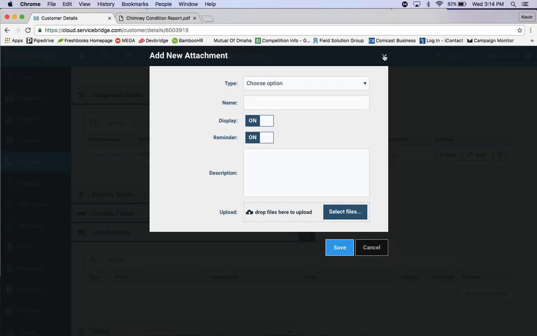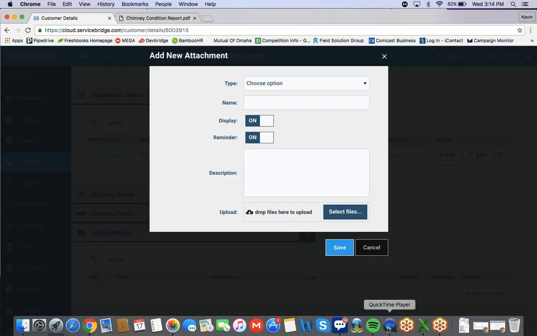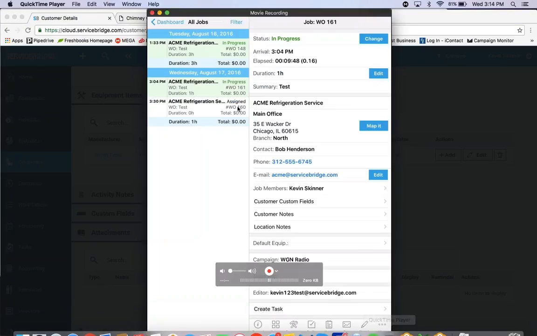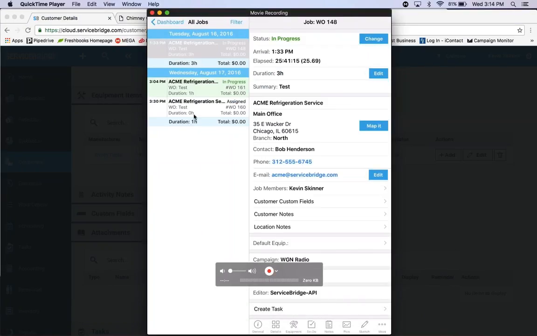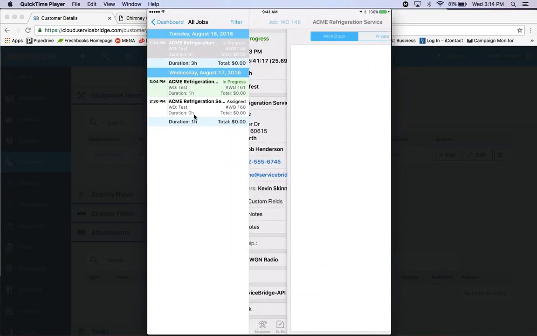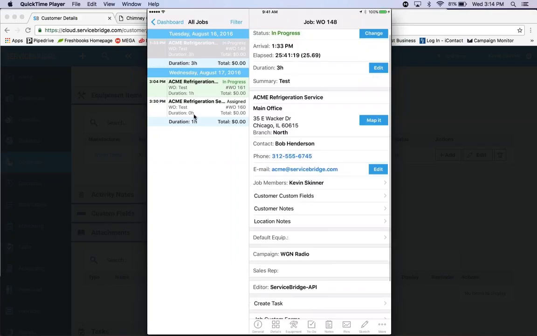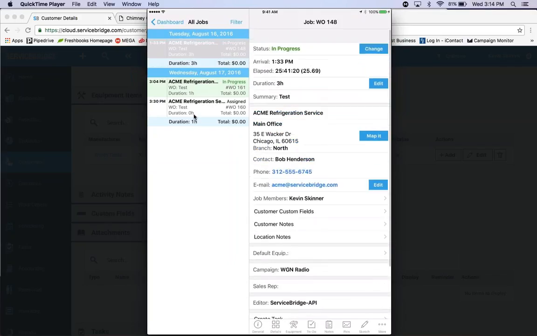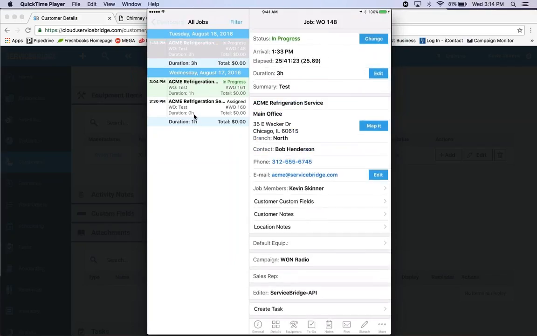Okay, but there's not a way for our technicians to be able to take a picture of something to add it to the general tab that would attach to the customer record in the attachment category. We have to go through the back end, take a photo, download it, and then attach it ourselves. Correct? That is correct.